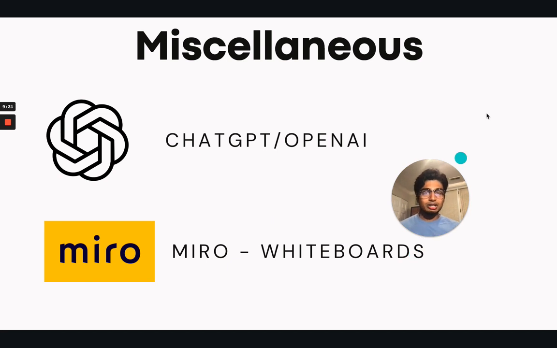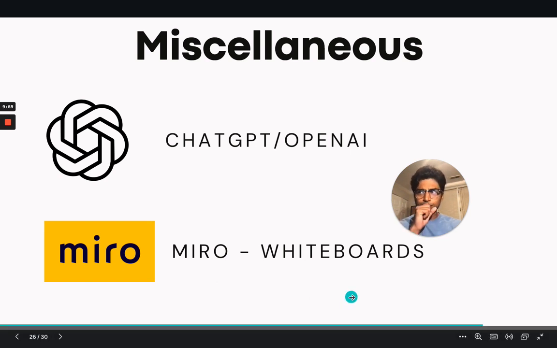Some miscellaneous things I use are ChatGPT, obviously. If you're not using ChatGPT in your everyday life, like, what are you doing? It's just for idea generation and stuff like that. And OpenAI for the APIs, the API keys and stuff like that for the actual business purposes to be implemented in BotPress and Stack AI and stuff like that. And then Miro is really cool. You could draw out whiteboards on Miro, so essentially you could design workflows and make sure everything is organized within your business. This is also a free service for up to 2 or 3 whiteboards, I believe. I would really do this to organize your thoughts.